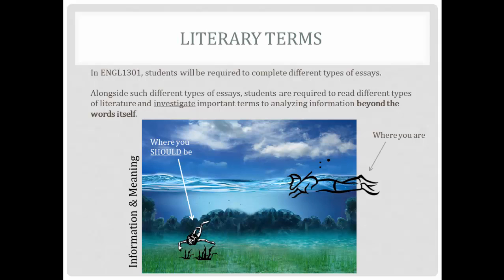Really, the person that is scuba diving, that's where you should be when you're examining information. You have to dig deep. You have to go down deep for the information, and you have to find different types of meaning. The good part about finding different types of meaning is that everybody has different experiences and diverse connections with literature. So the common terms that we're going to look at can sometimes be interpreted different ways for the different types of literature that you look at and the short stories that you'll examine.